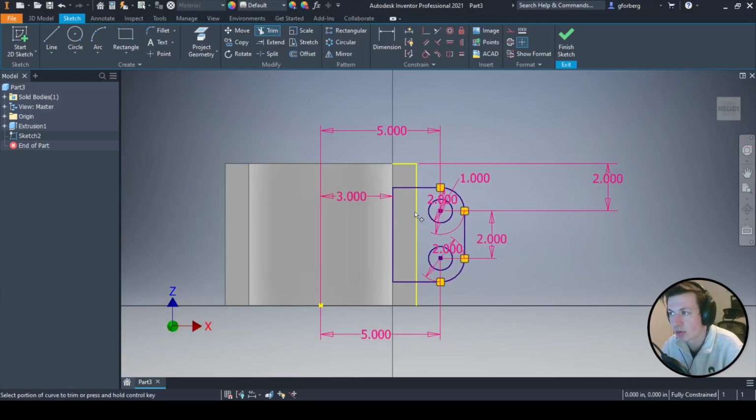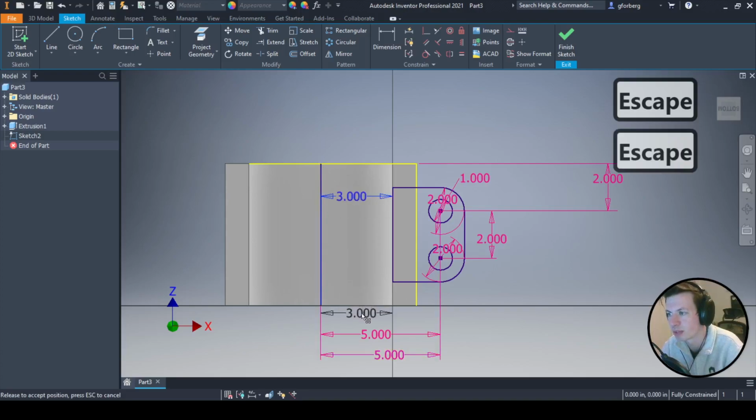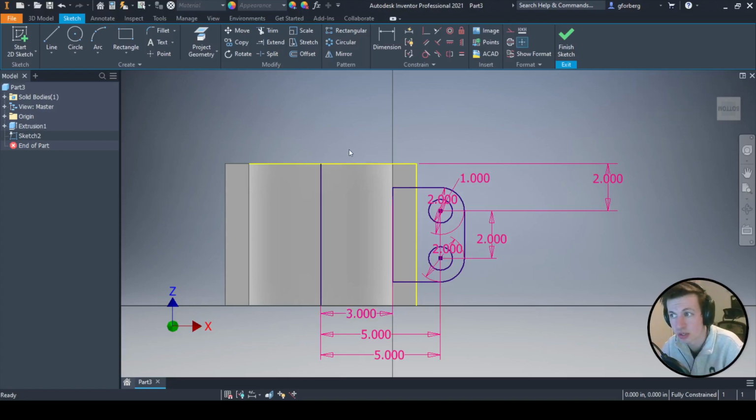That's a shape that I want, and I want to eventually mirror this. So in order to mirror this, I'm going to grab my line tool and draw a line down the center. Let me move this dimension so you can better see that line, and I'll move this dimension as well. All right, so we've got this blue line here. Now, best practice is to turn this into a construction line. So I'm going to do that.